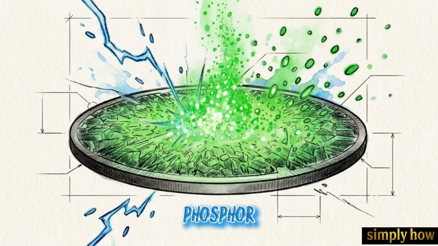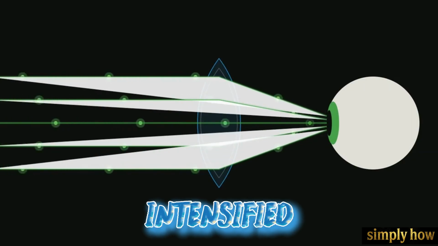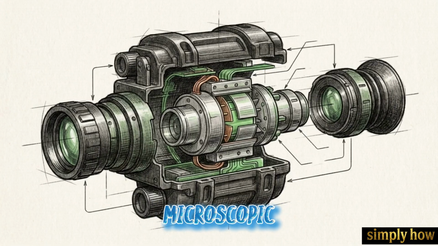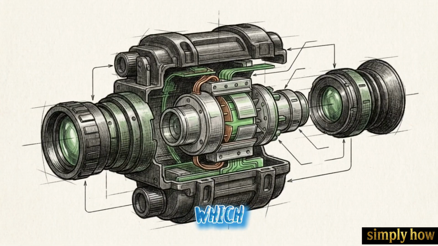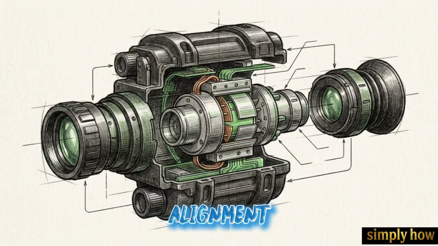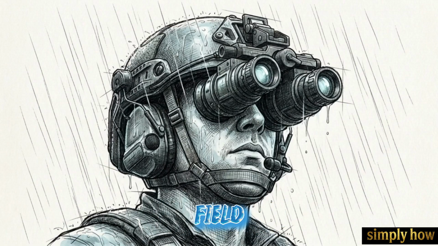This stream of electrons exits the microchannel plate and strikes a phosphor screen at the rear of the vacuum tube. The impact of the electrons causes the phosphor to emit new photons, effectively converting the electrical signal back into visible light. An ocular lens then magnifies this light and focuses the intensified image for the user's eye to see. Outside of this microscopic process is the physical housing, which keeps the lenses and the high-voltage vacuum tube in precise alignment. Night vision is the result of mechanical alignment between optics and quantum-level electronics built to survive the extreme conditions of the field.